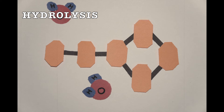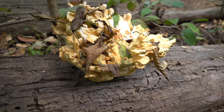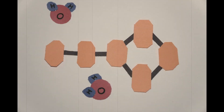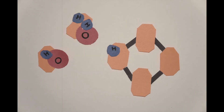We'll begin with hydrolysis — the deconstruction of a polymer. When I say polymer, I'm really talking about the primary resource in any food type. Let's use the tree that the mushroom was growing on as an example: the mushroom was feeding on the polymer cellulose. In hydrolysis, water molecules are used to break the bond between two connected monomers. These monomers, once removed, become available resources for constructing or reconstructing a new polymer of any other sort.